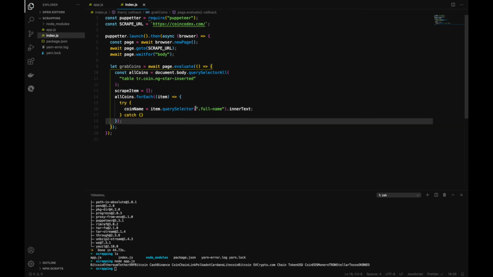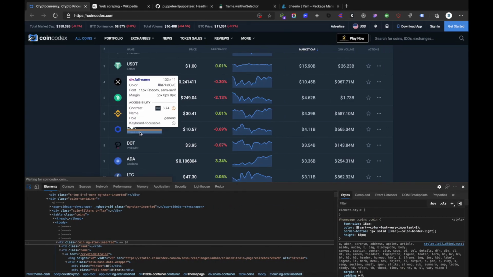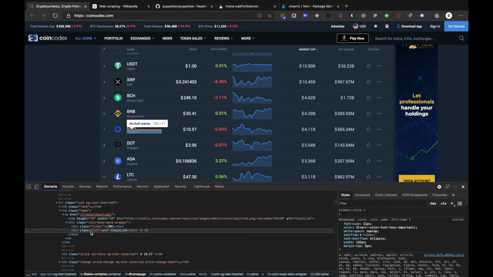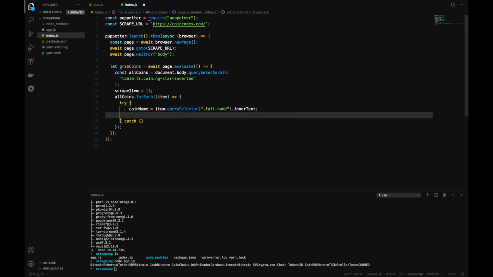So what we did here is our full name is, as you can see here, div class full-name, so it's actually this one. So we just made a variable so that it assigns that particular DOM element there.